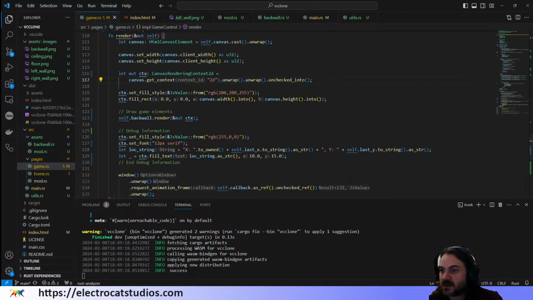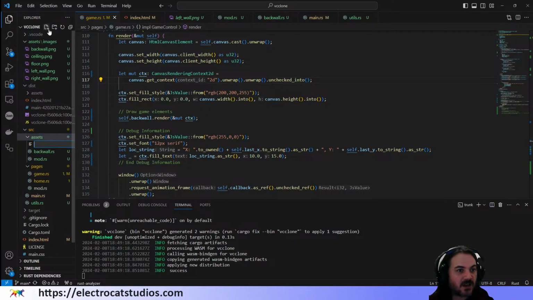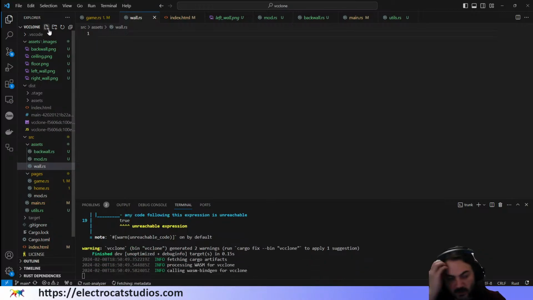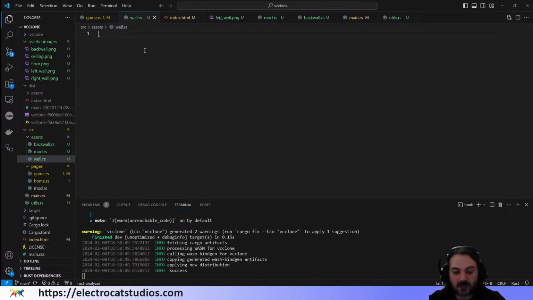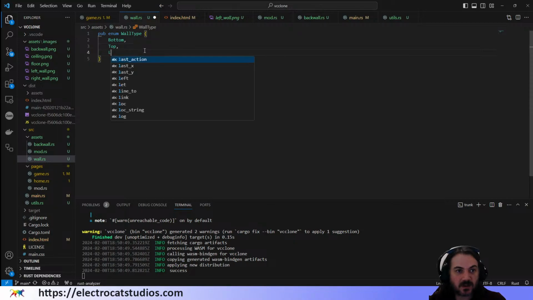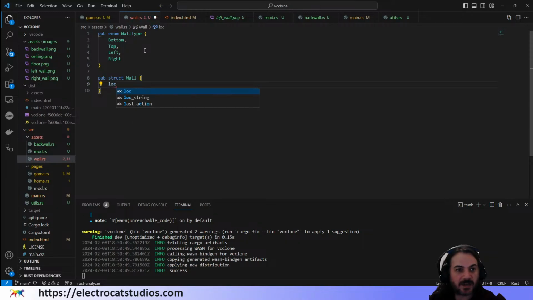So the next thing I'm going to do is create a new file here called wall, and this is going to handle all of the walls, and we'll do that using an enum. Call it wall type, and instead of using floor and ceiling, I'm going to use bottom, top, left and right, and create a struct called wall, and this will have a location, which will be a point.